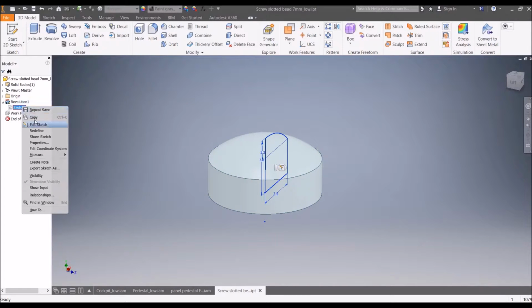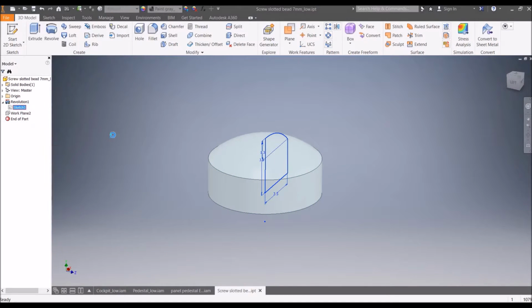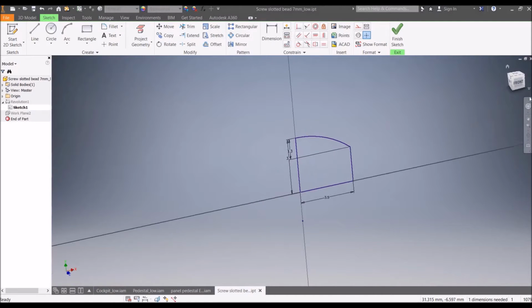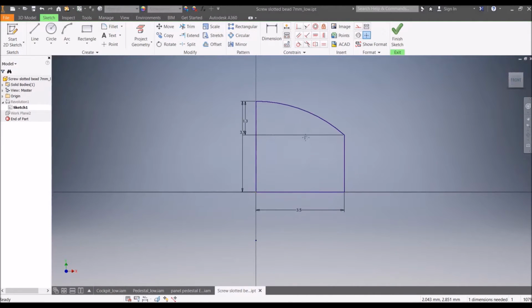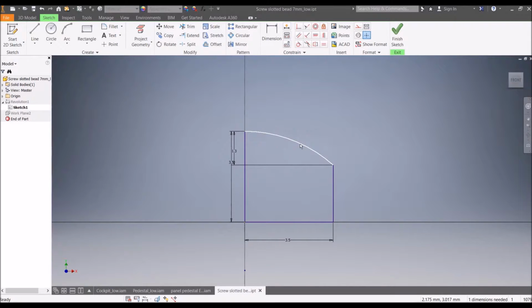So let's open the sketch. And we can just modify the sketch right there so it suits our needs. You can either make a line from there to there and down, or just make it a bit shorter. It kind of depends on the model. So in this case, we might want to make it a little bit shorter.